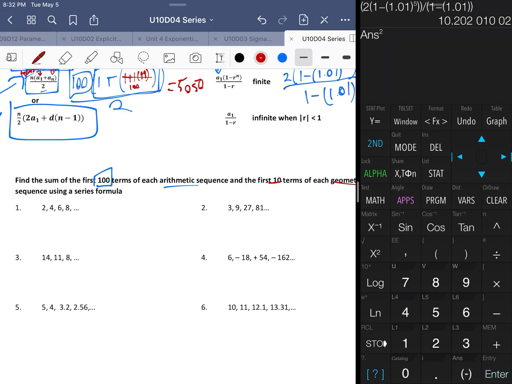And the reason for that is because a geometric series multiplies much faster and the numbers become really big. So 100 terms in a geometric sequence are probably going to make a number that's really, really, really big. With the exception of when you have a common ratio that is smaller than 1, you can actually add all infinite terms, but if it's bigger than 1, you won't be able to do that. So this formula that I have here is only useful for infinite sequences, and we're not doing those.